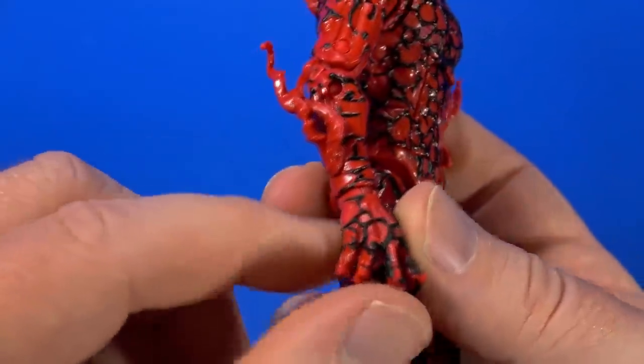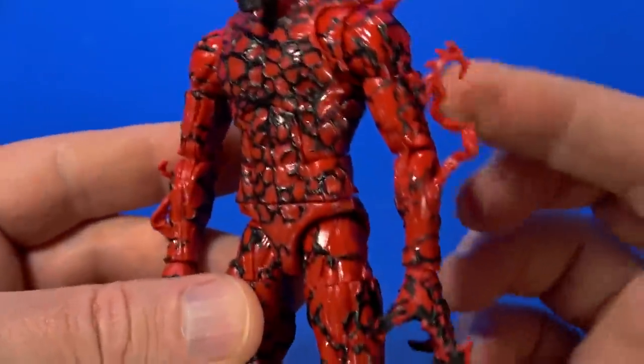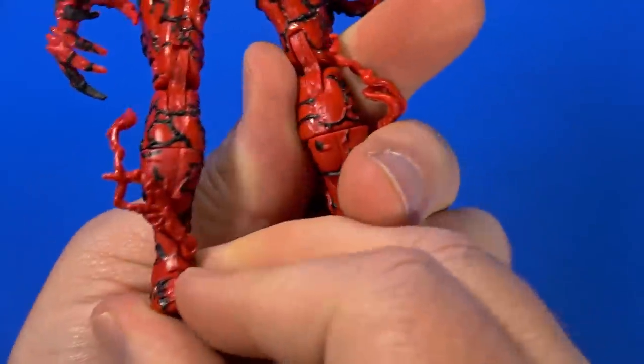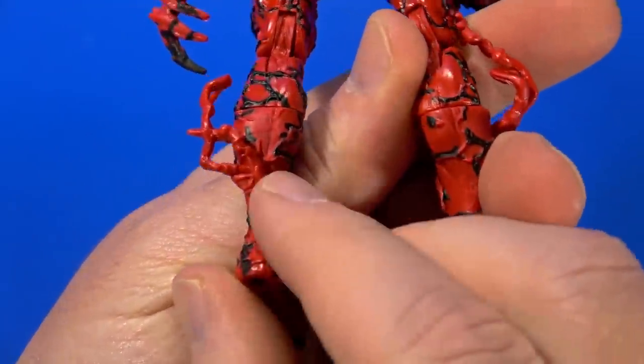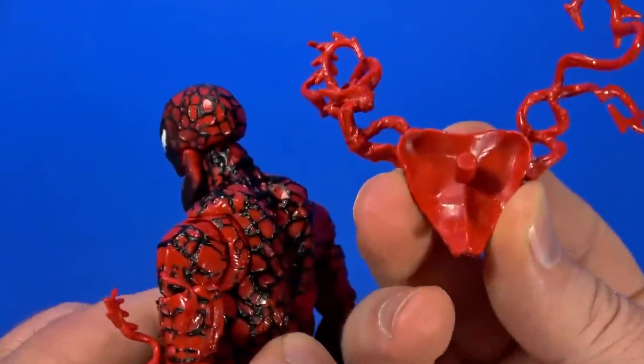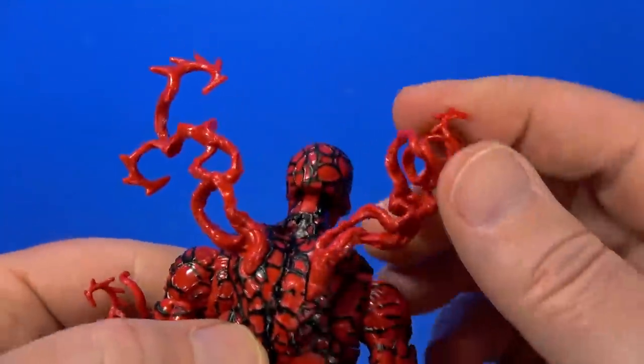We've seen this with a couple of Carnages, but they have the tendrils kind of sprouting out of the forearms, coming up and around. It's down at the legs too, coming around the front. Well, it's back on this side, and it's almost vine-like. There's a lot of texture to those. And then on the back, like Phage, it's just a plug-in piece that's nicely conformed to the back muscles. But then you have the flying out tendrils here, all gnarly and twisty.